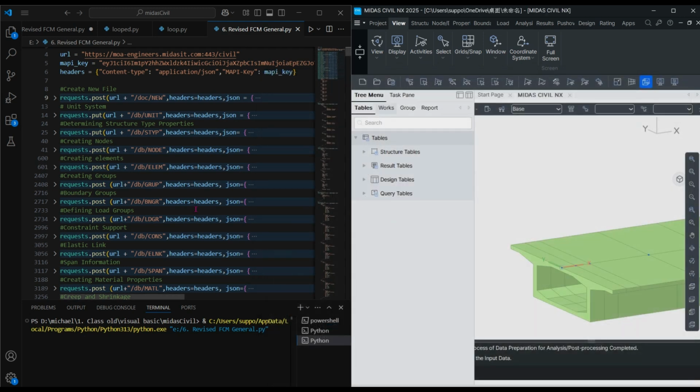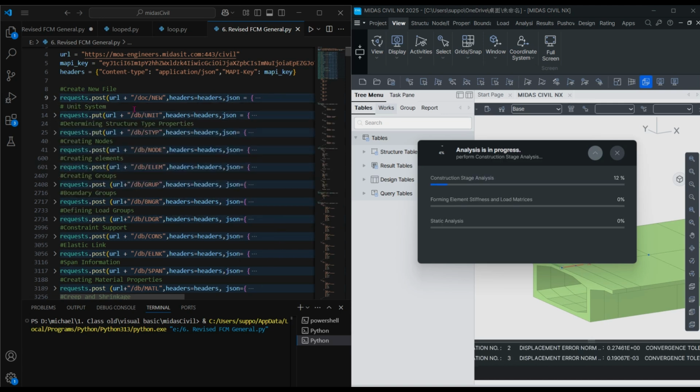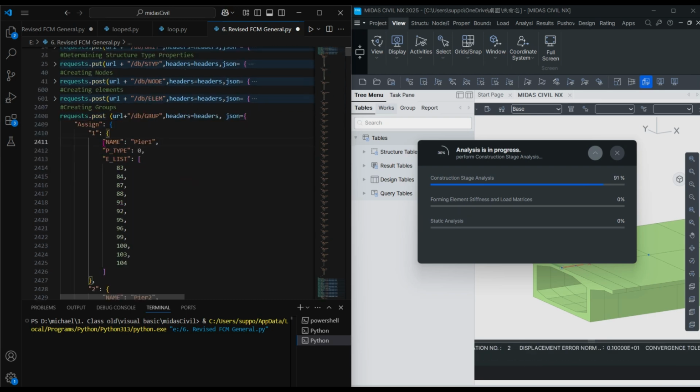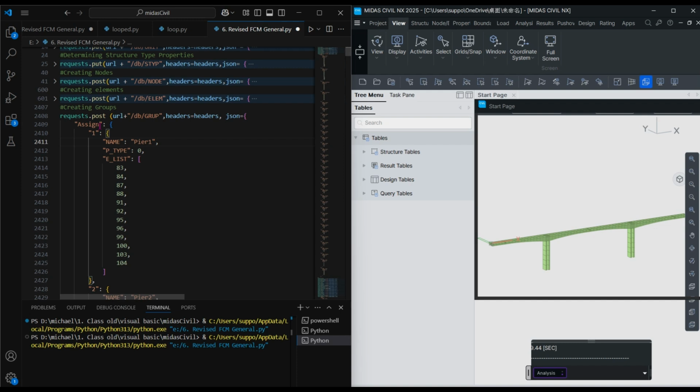So the important thing is that you know the sequence of what to do. So in here, the sequence is to create a new structure type and so on. How to create this one is not important, because this one is available in your API manual.